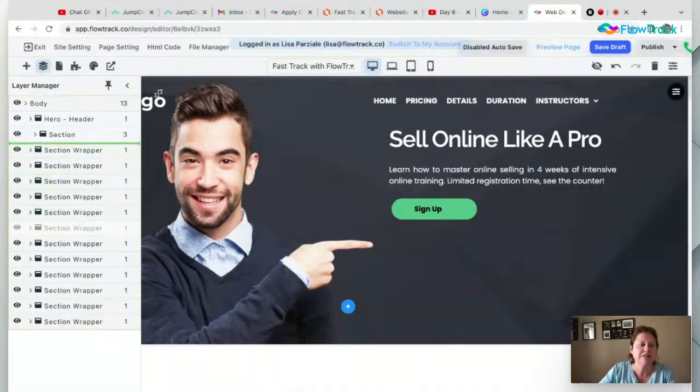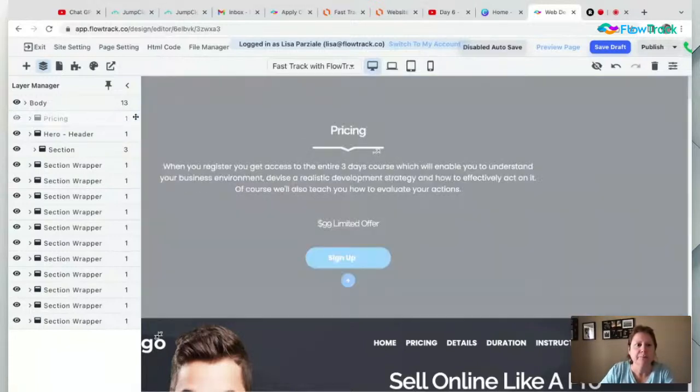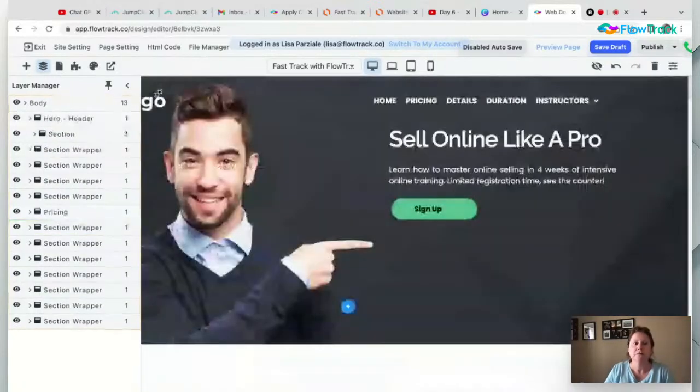sections. So I don't even know what section this is. I'm just moving it. Notice I just moved a section all the way to the top. I had no idea because I didn't know what this section was. Now I know it's the pricing section. So if I wanted to, I could say, okay, pricing, right? So now I know what that section is. So maybe I move that back to somewhere. I don't know where it was, but we'll move it back to wherever it was.